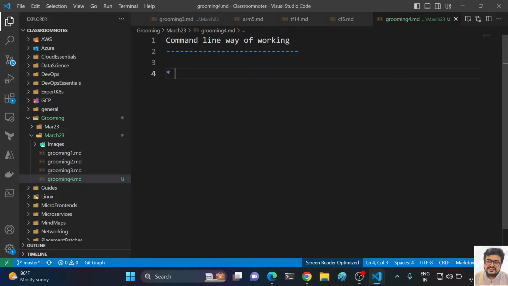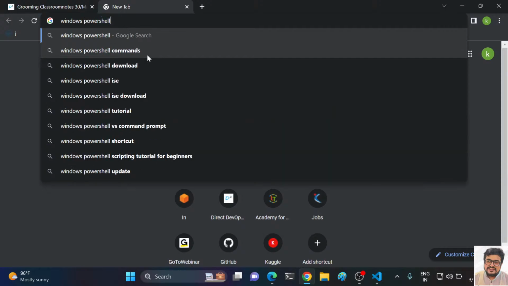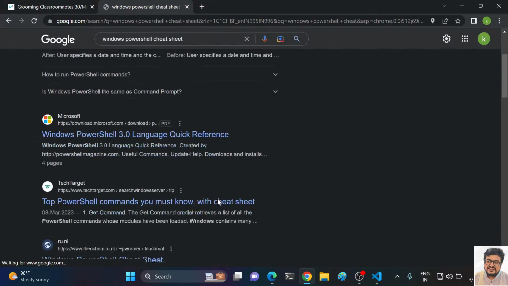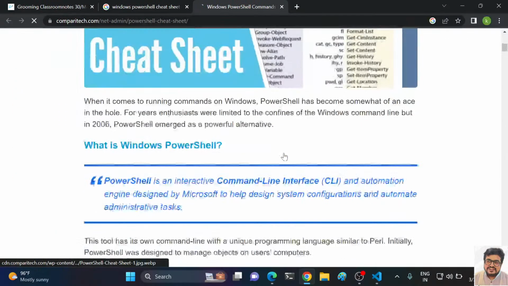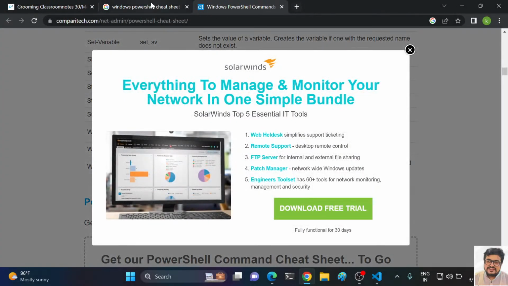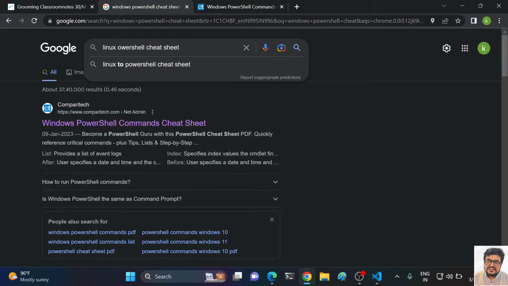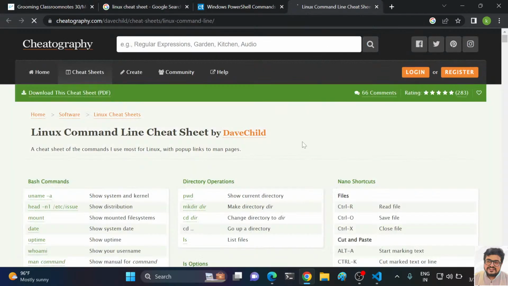There is a way of doing that. The first way when you want to learn anything from now on is to refer to cheat sheets. There is something called a cheat sheet which exists literally for everything. For example, if I want to work on Windows PowerShell, I will go to Google and search for Windows PowerShell cheat sheet. Take anything which you want. Just click on this, and you would have a cheat sheet which tells what the commands will do. In the same way, let us assume that you are going to work on Linux. Let us try it: Linux cheat sheet. I am just clicking on the things that appear first on the Google search.